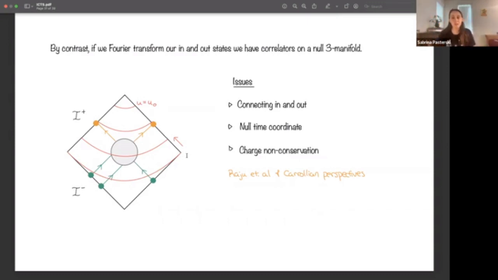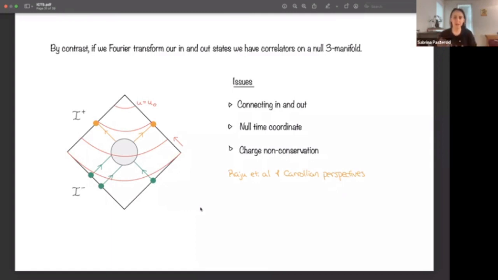Now, when it comes to thinking of evolution along the boundary of these correlators, I think one nice thing to do is to do what this holographic nature of null infinity paper is doing, which is also related to what the Carrollian people are doing. I basically had this fact that plane waves look like they're smeared along generators of scri. I could have Fourier transformed back in the U coordinate to put operators at points along scri. So I can literally think of correlators of operators along scri plus or scri minus. And that correlation function should be some Fourier transform of the S matrix. So it should be equivalent in that sense.